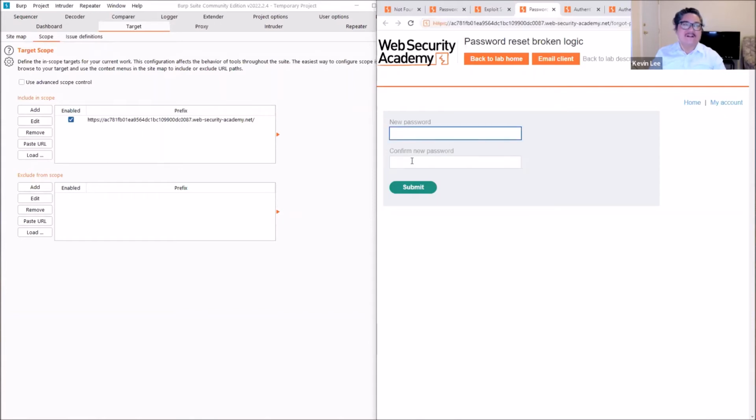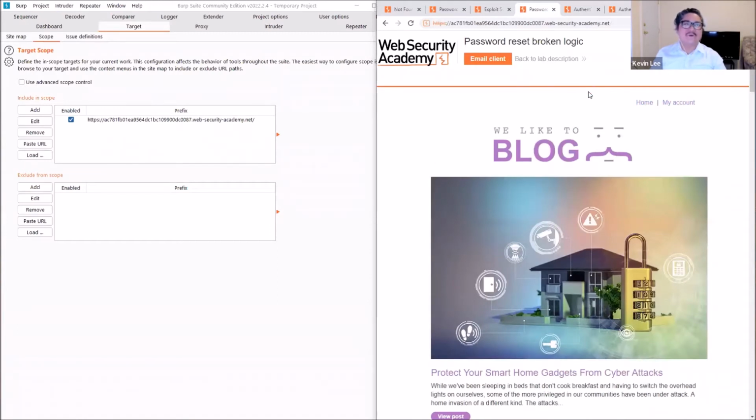Okay, so let's try resetting our password. I'm very secure, so I always type in my new password as password. That's secure, right? Password, and then I'm going to hit submit.